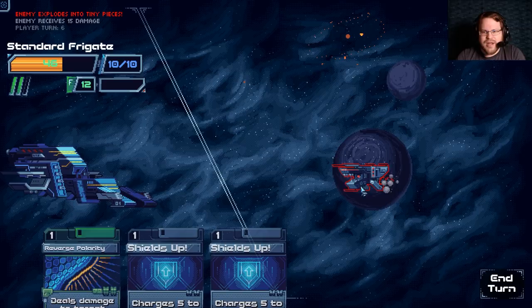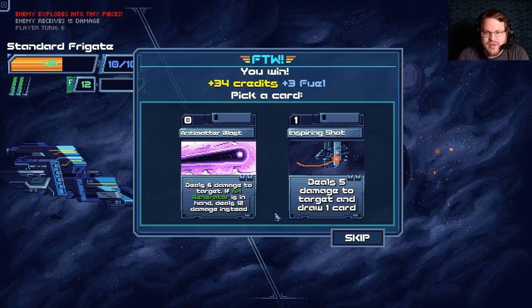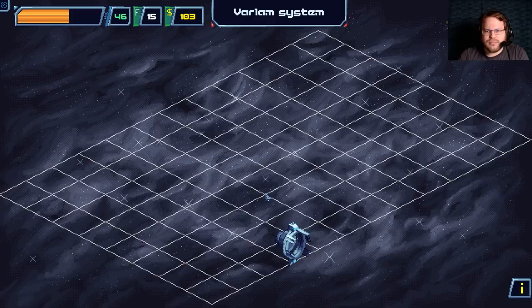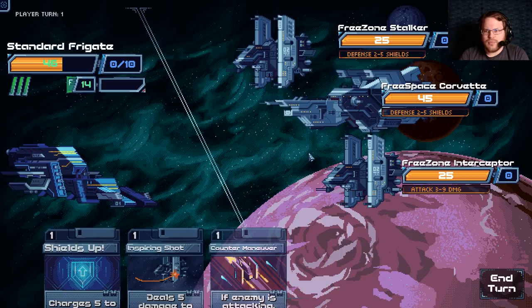Bam. Counterattacks. I'll have to see if I can actually pare my deck down. Okay, antimatter blast. 6 damage to a target. If AM generator is in hand, deals 12 damage instead. I mean, that's pretty good. Across the board. Okay. So shields up. Counter maneuver.